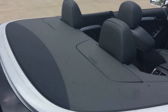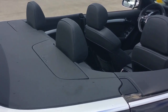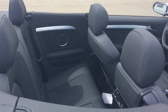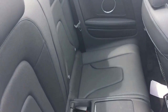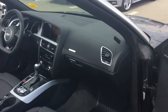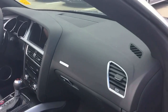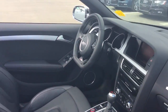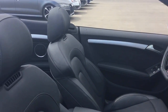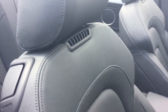On the top here you'll see that you will have rollover protection, so in the case of a rollover your passengers will be safe. There are climate controls in the back as well as cup holders. In this vehicle we have the upgraded Bang & Olufsen sound system. You also have the comfort seating package, so you'll get heated and cooled seats as well as the neck scarf which will keep your neck warm with the top down.